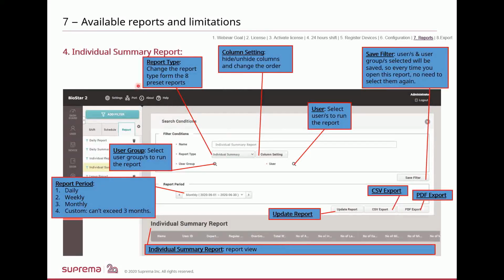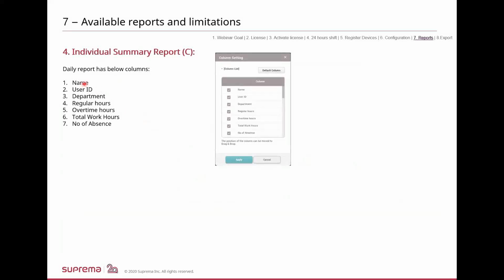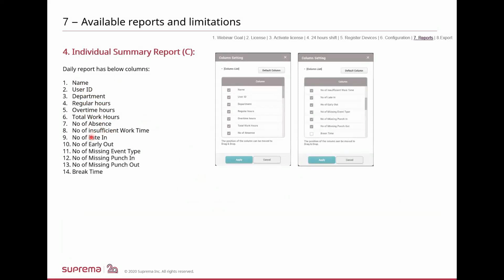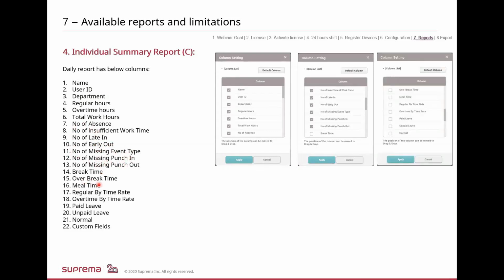The fourth report which we have is the individual summary report, which is similar to the daily and daily summary. There is nothing additional in the parameters. However, it has different columns: name, user ID, department, regular hour, overtime, total work hours, number of absence, number of insufficient work time, late in, early out, missing event type, missing punch in, missing punch out, the numbers of all those, break time, as well as over break time, meal time, regular by time rate, overtime by time rate, paid leave, unpaid leave, normal, and custom fields.